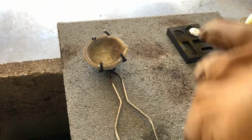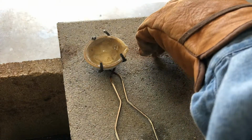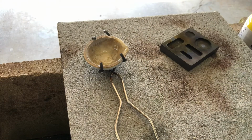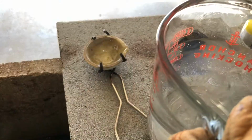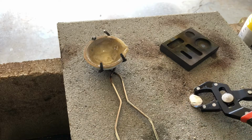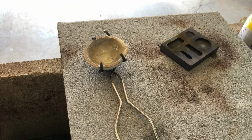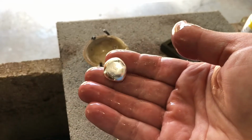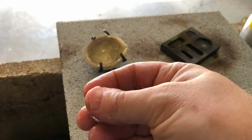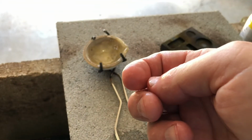That one's much better. Quench that. There you go. All right, let's weigh this up and see what kind of measurement we get.